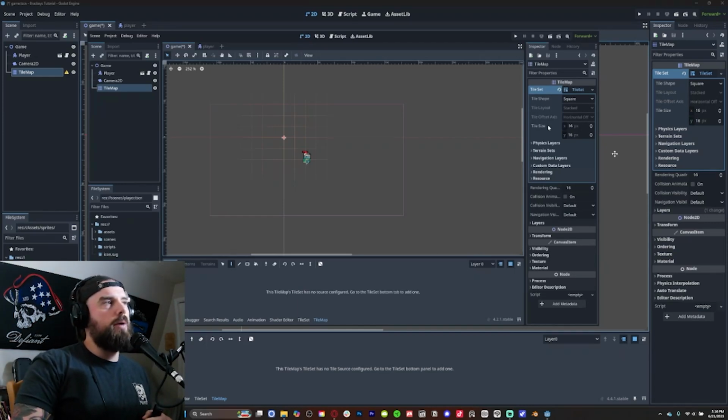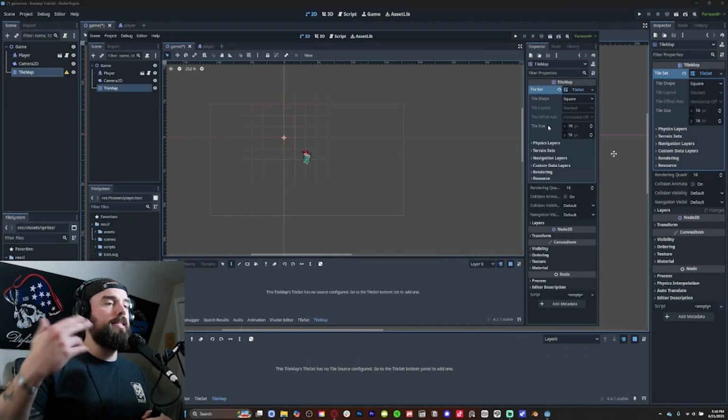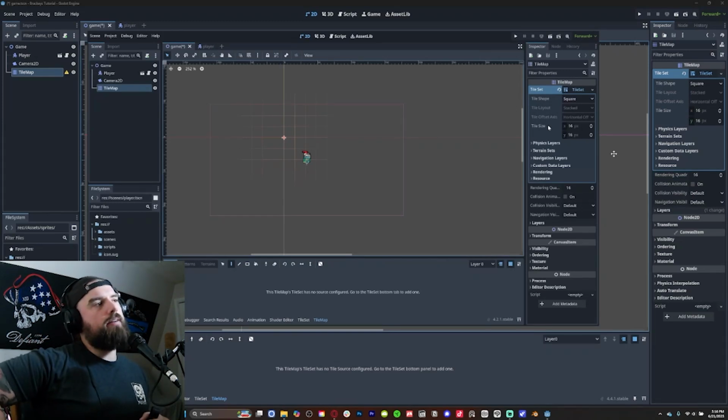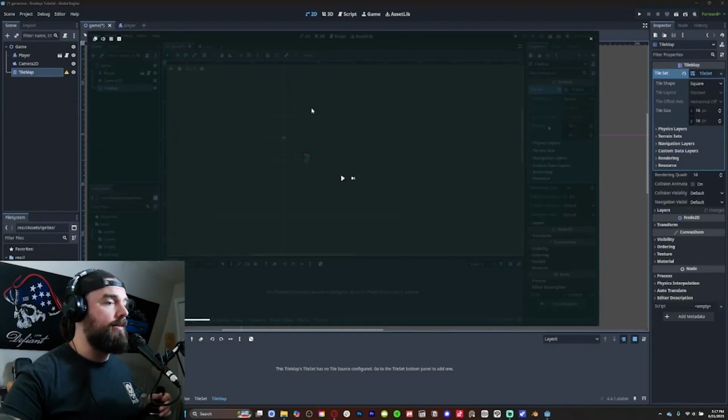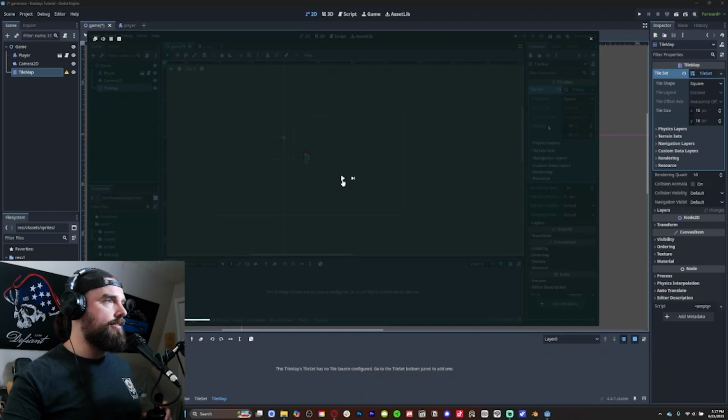So this is probably where I need to make a mental note: if I'm making something 16 by 16, does it have to stay true with everything else? Because technically I could make a 16 by 16 object, but I can have other things that are 32 by 32. This is going to be a problem for future me. I'm going to say that right now. Future me, remember how you're building your assets.